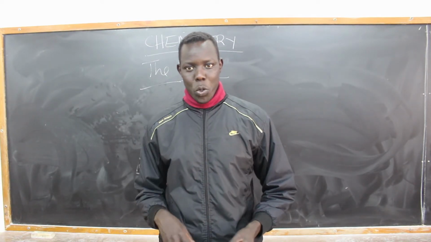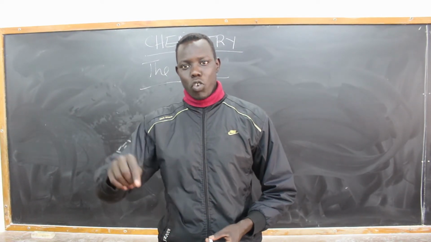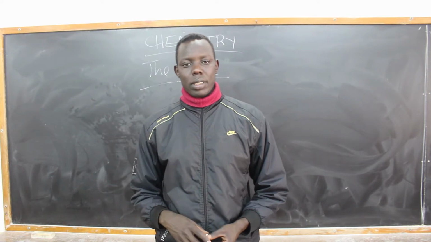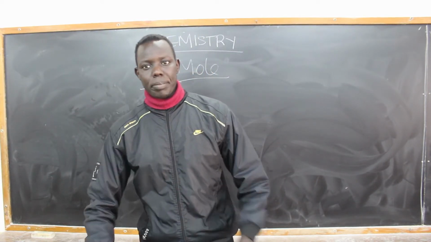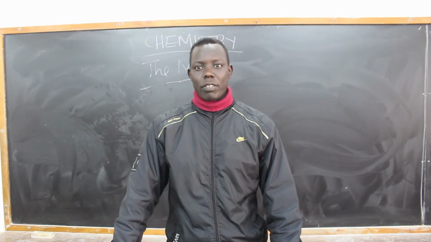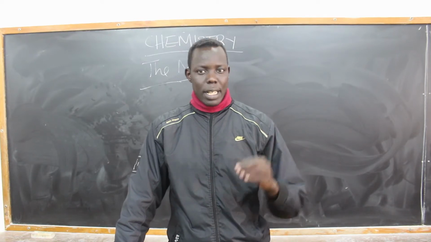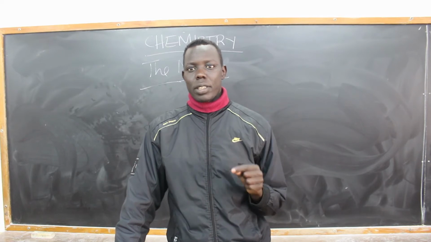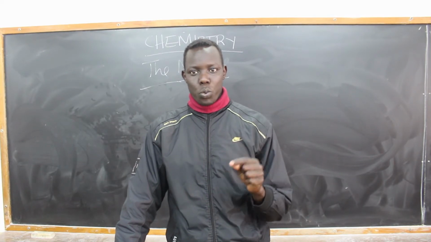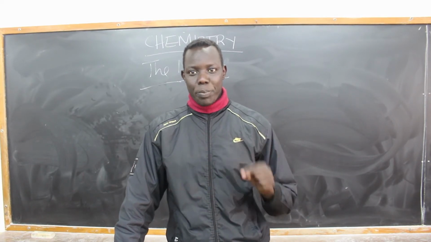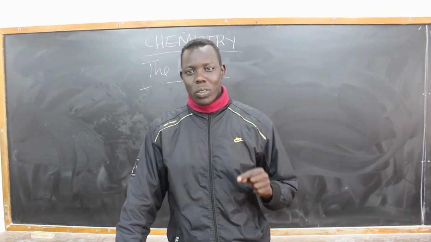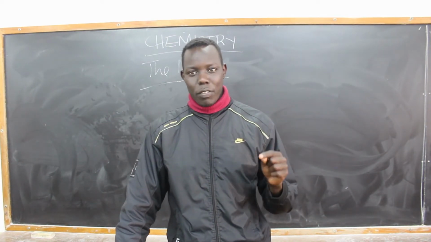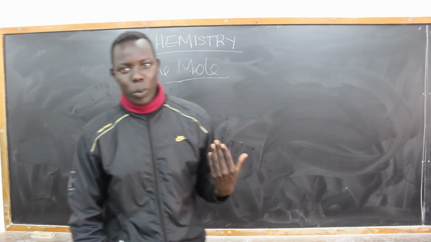When you are in Form 1, you are told that there is a topic in Form 3 called mole, which is very tough. And the good thing is, you need to tell that person that the topic was tough for you. It was tough for weak people. But for a strong person like you, it's not tough. Now, the mole. How can we define this mole?